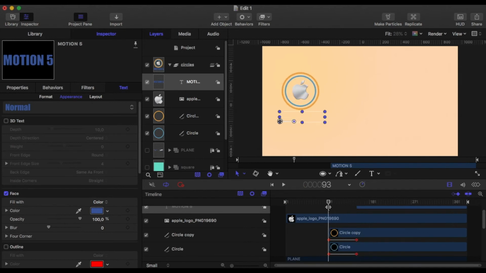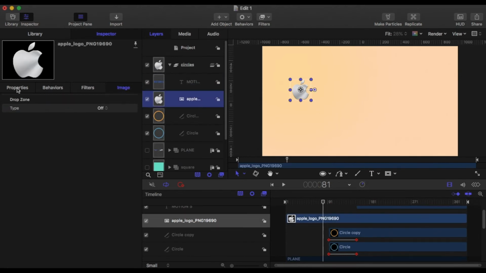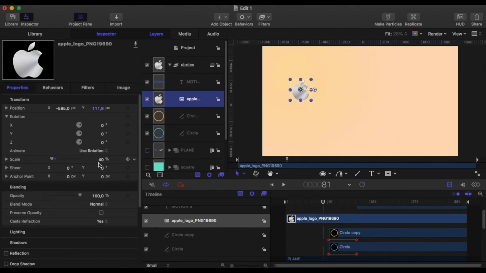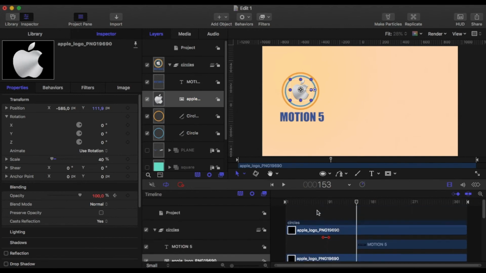So I'm going to go back to the beginning of the animation, and I want to animate a little bit the logo. So I will highlight the logo in the project window, and I will go back 10 frames and keyframe on opacity and drop the opacity down to 0. Move forward 10 frames and increase the opacity back up to 100. So now it's going to fade in very quickly before the circles start rotating around it.